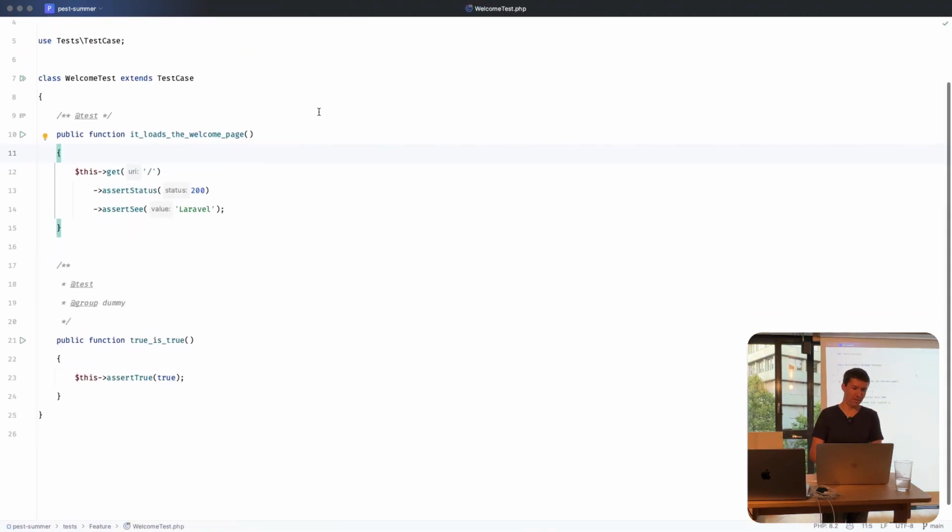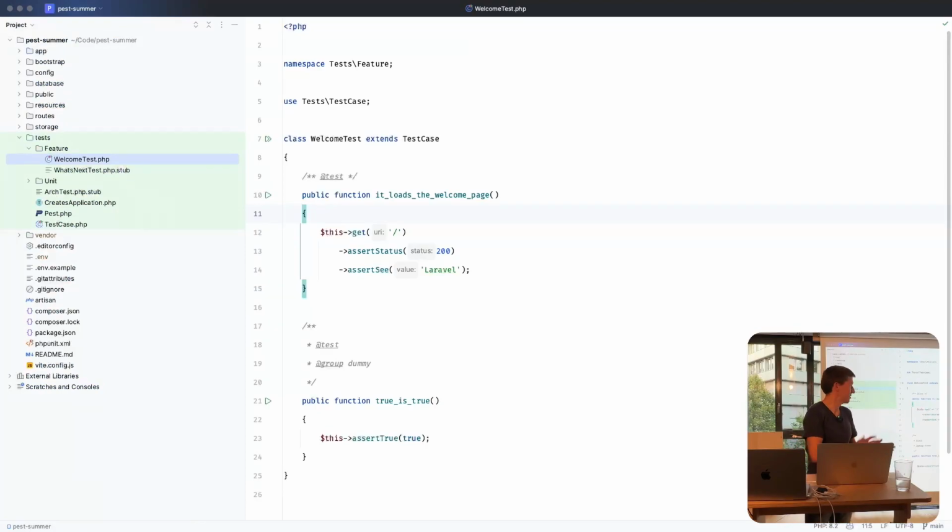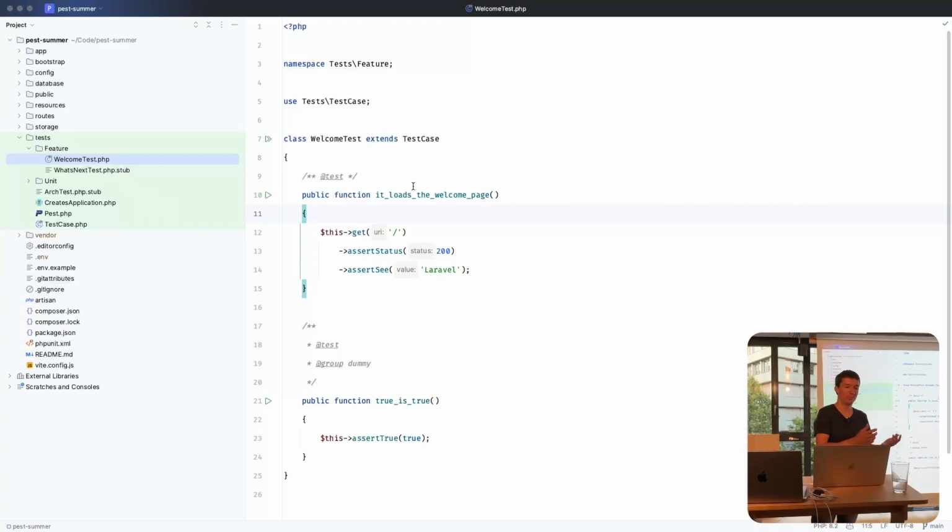First, this isn't a Pest test. This is an old PHP Unit test. It's better aligned to the center. So, good. This is an old plain PHP Unit test, and when you start working with Pest, it's no problem to have PHP Unit tests. You can mix them together. You install Pest, and then both tests are executed through Pest, but the PHP Unit tests are still working as they were before. What's new with the current release of Pest?